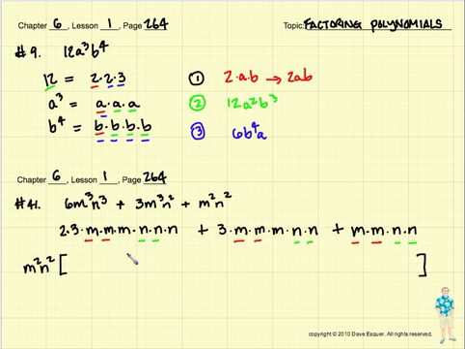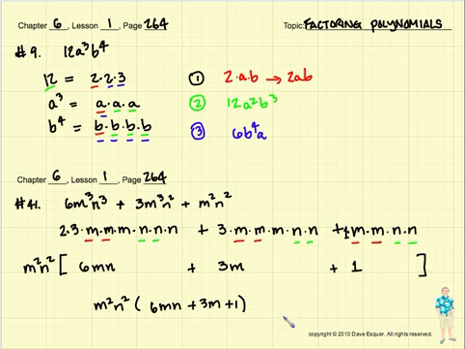I'm taking it out. I'm removing it from each of the terms. And then what's left here is 2 times 3, or 6mn, plus, if I take out the m squared and the n squared, I'm left with 3m plus, and if I took out those m squareds, n squareds, I'm left with, remember, 1. I could put my invisible 1 back here if I needed to. So when I take out the m squared, n squared, I'd be left with m. Kind of make it neater. M squared n squared times 6mn plus 3m plus 1.